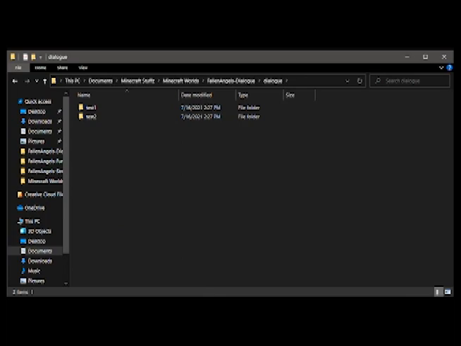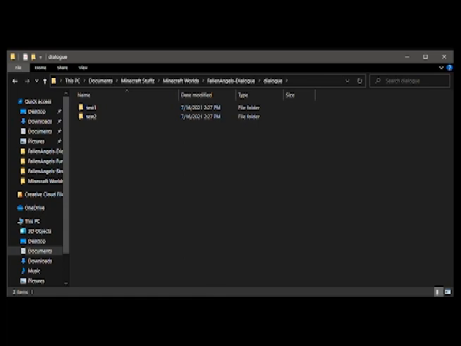Okay, so what you're seeing on the screen now is I've opened up the dialog folder, and within that folder I've created two folders. Obviously test 1 and test 2. Within the dialog folder itself, you do not need to have two test folders. This is just what I made and for testing purposes. What I was trying to figure out is if you were able to create dialogue scenes but then subcategorize them within folders, and would it still be able to find the scene that you created? And the answer is yes.